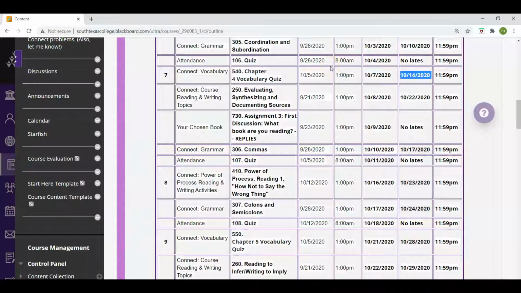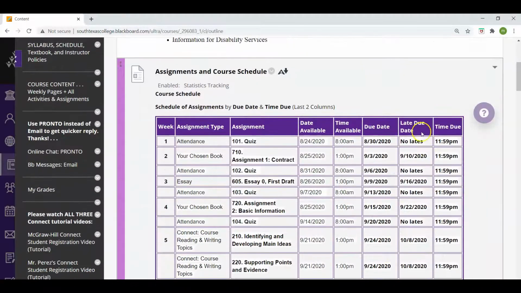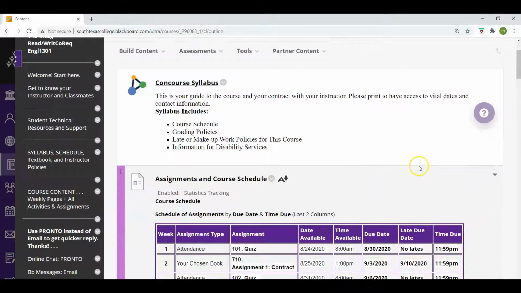It does make life easier, and also for me, right? Because as I'm explaining things, I can also more easily tell you all these things because I see them too. And of course you see them. All right, so that's the change. That's the big change. I added the late due date.